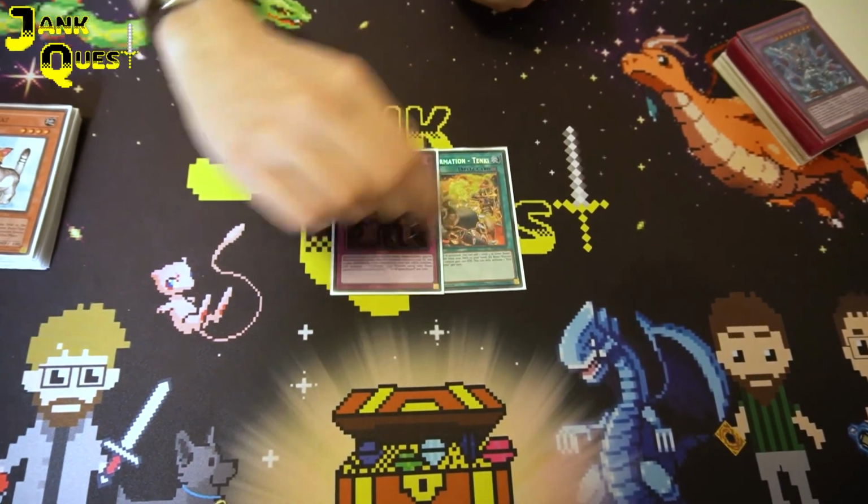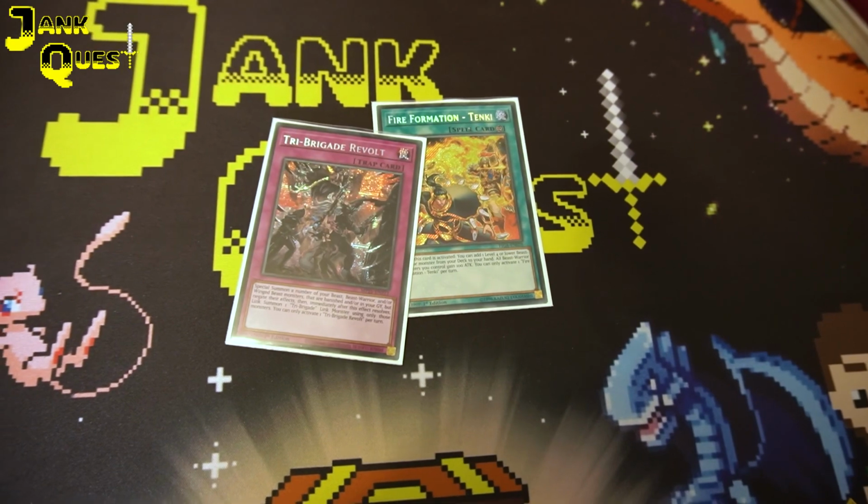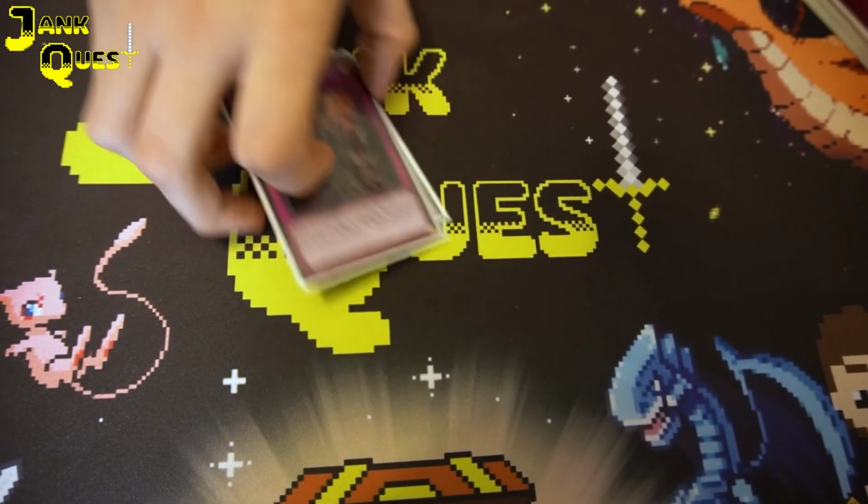Then we run one Kit to search your Fractal, and then the one Revolt, just to get the Shurag on the opponent's turn.